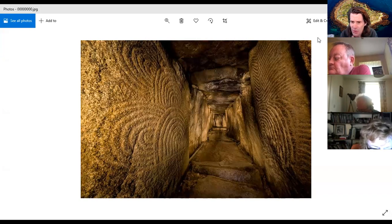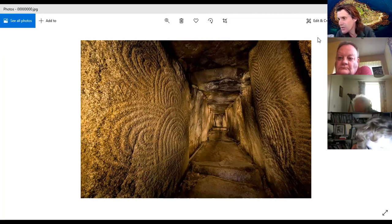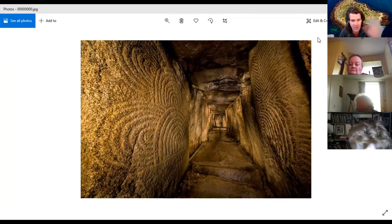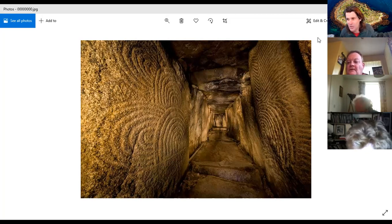And the image in front of you is a wonderful image inside the Gavrinis tomb, passage tomb. Now, I didn't just want to look at these standing stones at Carnac because I thought, well, the stones, as much as they're fascinating, I think you'd all be stoned out at the end. Just like my archaeology of Roman forts last night. People were sort of Romaned out.